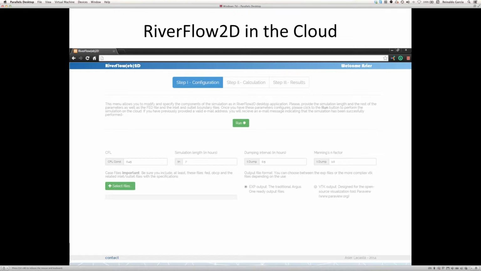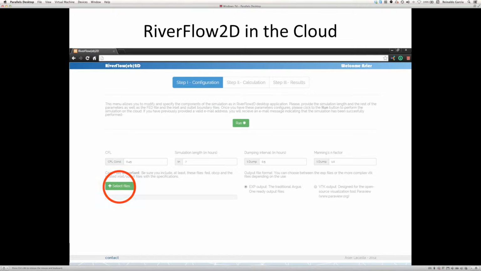So what we want to do initially is to make this available for free as a test for the GPU platform. So an existing user who has a set of data that they want to test and experiment with by themselves, to see how fast the GPU version is, will be able to access RiverFlow2D in the cloud with this platform.